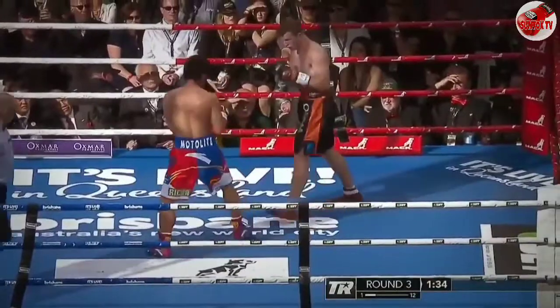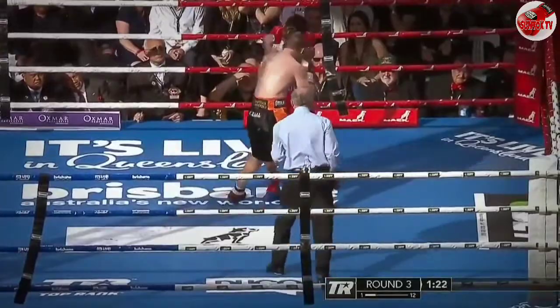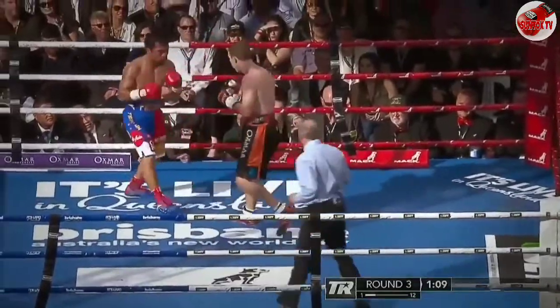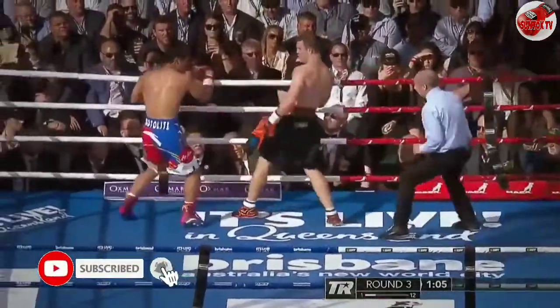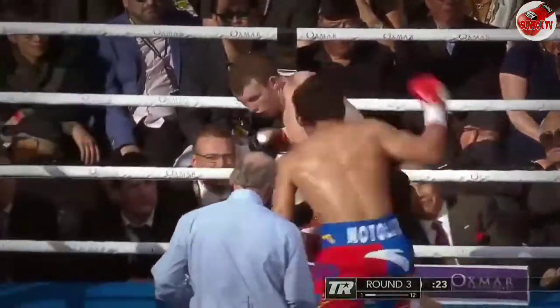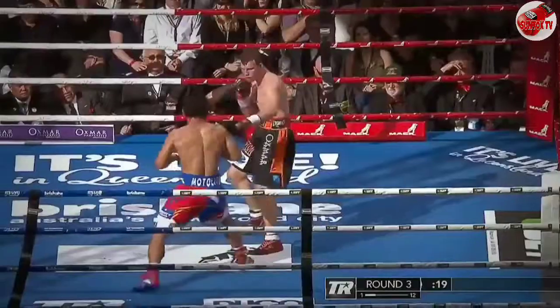Very tough to get that target. Manny clips him with the right hand coming. Nice back and forth movement by Jeff Horn. He nails him with the right hand. Backs off Manny, but Horn slides around to his left, sets up. Manny comes in, gets off first. Jeff Horn lets out with the right hand but misses. Pacquiao tries to counter and he misses. Manny misses it over the head, catches him with the left hand. Then he got the right on the chin there, he wore it well though.